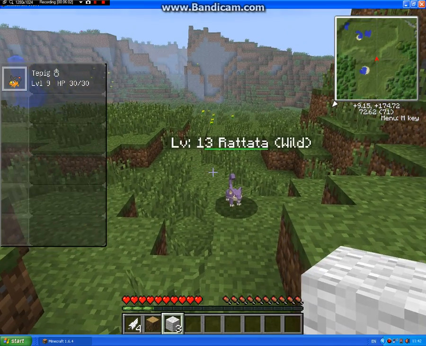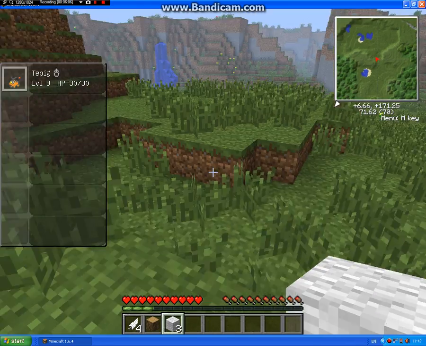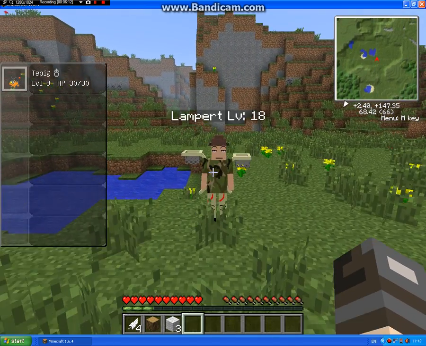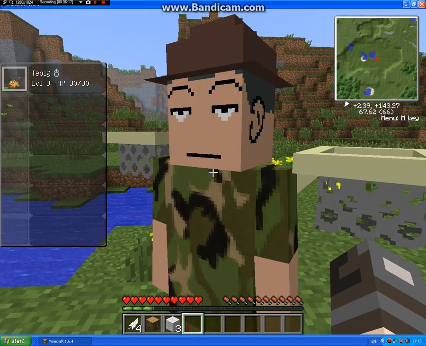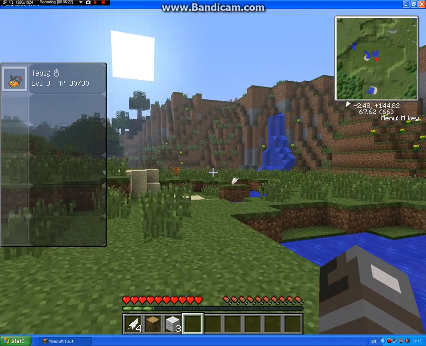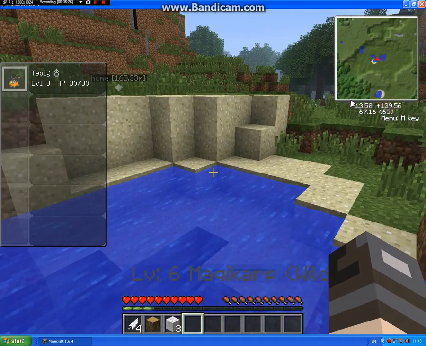Level 13 Rattata. No, wait, what's it called? Rattata. Right. Rattata! Yeah, you can see Rattata. Oh, level 18, it's got more Pokemon than me. What are you doing? He's got bugs and I've got fire. But I've only got one, he's probably got about 6.